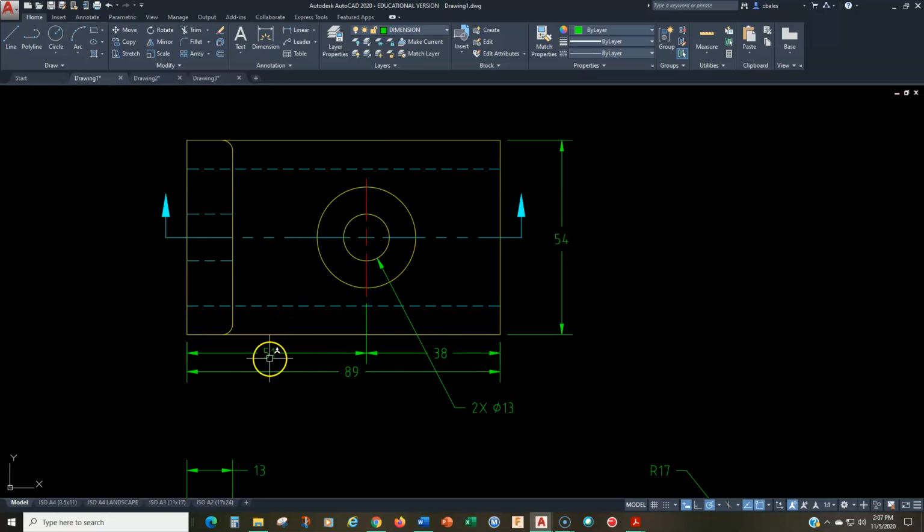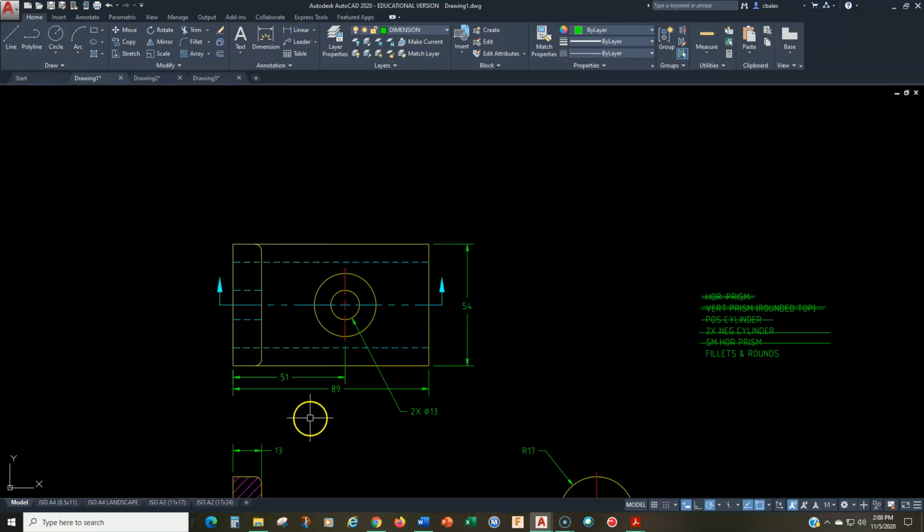Which one of these do we want to use? Do we want to use 51 or 38? We can only use one. We can't use both because that would be over-dimensioning. And which one we use, 51 or 38, depends on the function of the part, right? We don't really know that. We don't know what machine this sits in or how this part is going to be used. So this is a little bit up to you. I'm going to say that the location of the cylinder is important from the back edge here. So I'm going to leave the 51 and get rid of the 38.